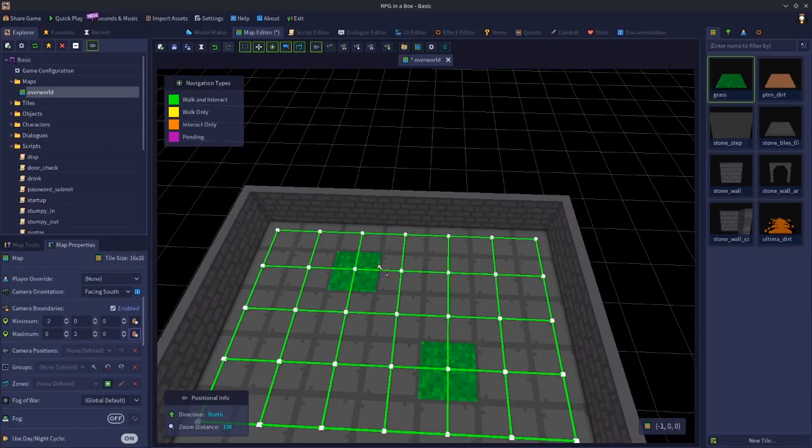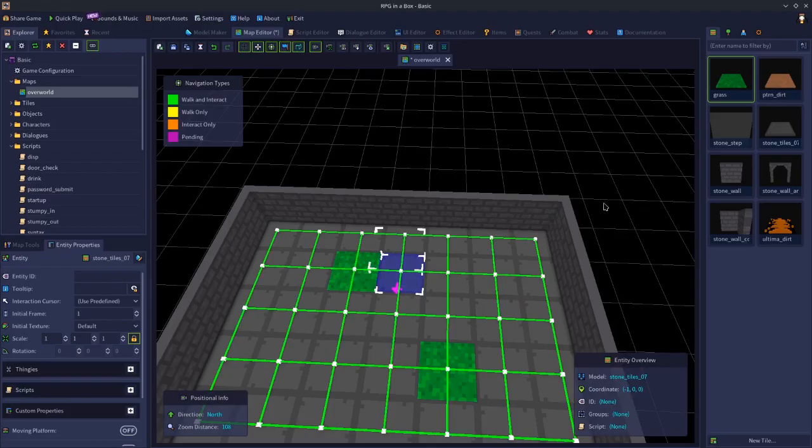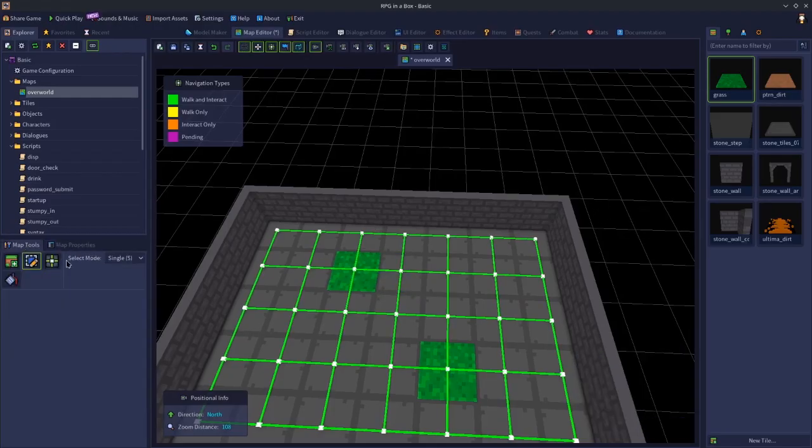So what you have to do is set a particular tile as your minimum coordinate, and then another particular tile as your maximum coordinate. Now, what the camera boundaries are going to do is draw a box around those 2 diagonally opposed tiles. So in this case, what's going to happen behind the scenes is RPG in a Box is going to draw a boundary that's this size. Let me go to the place mode.